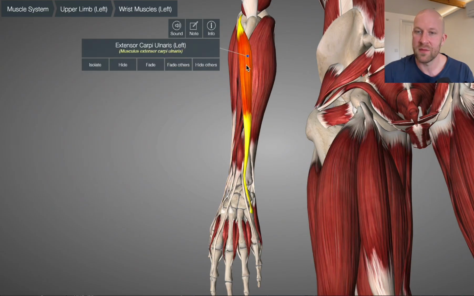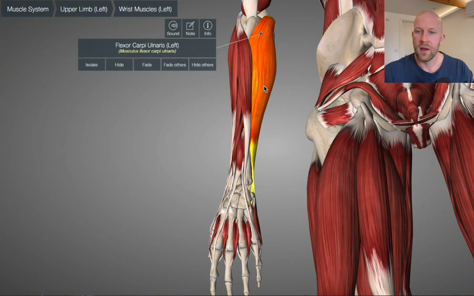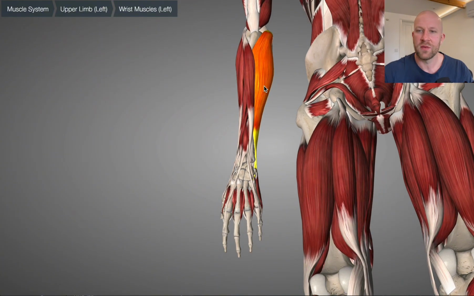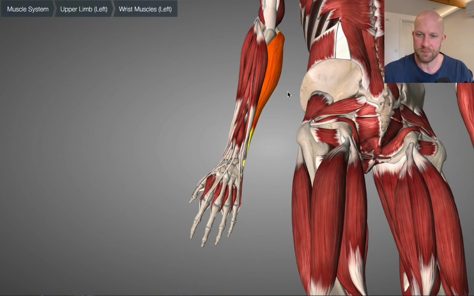Got to build some layers up there as well because we've got extensor carpi ulnaris. So we've got fewer extensor tendons than we have flexor tendons, which is the theme throughout the body because extension tends to leave us exposed, flexion tends to bring us into a more protected, less vulnerable position. You can guess the insertions to that. I won't bore you. Then just on the side, we've got the flexor carpi ulnaris, which we covered already.